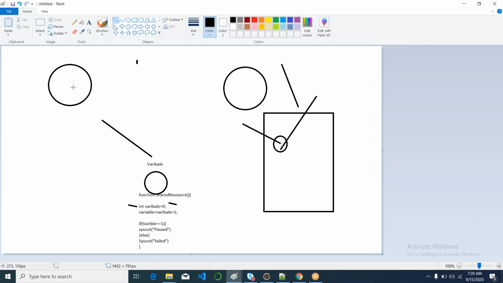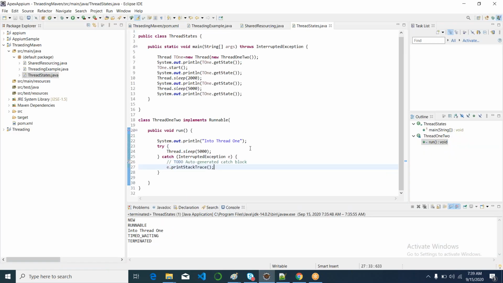Until thread 1 releases the lock, thread 2 should wait for it. So that is called as waiting or blocked state. Thread 2 is blocked by thread 1, as thread 1 has kept some lock on this particular shared resource. So once the lock is released, thread 2 will be able to access that shared resource. At that point of time, thread 2 will be in the blocked or waiting state. So let's try to implement that.